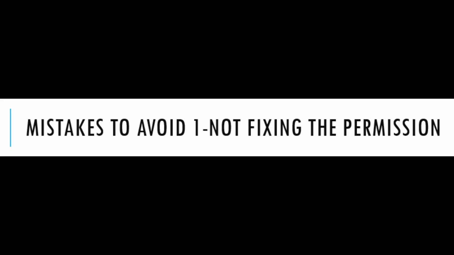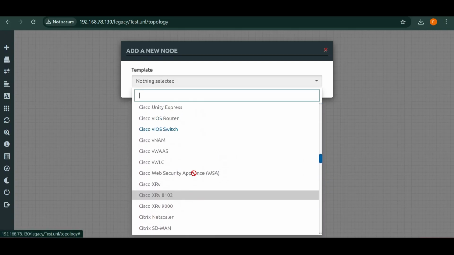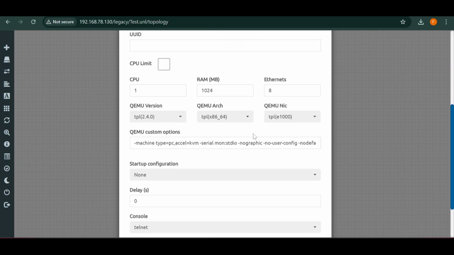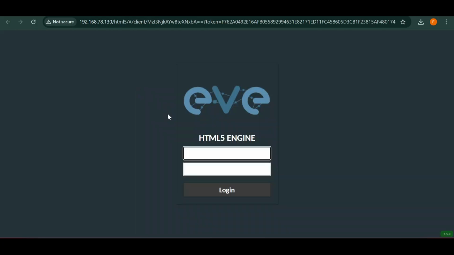So these are the mistakes you need to avoid. First is the image. Make sure there's an image. Second, so what happened here?